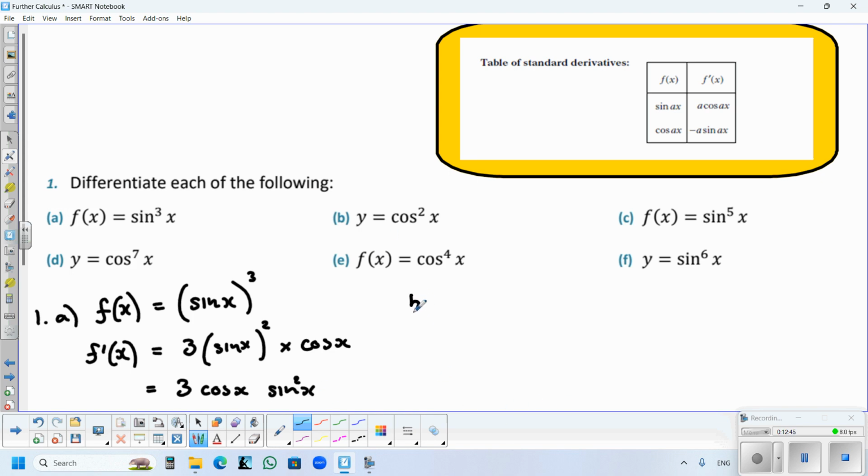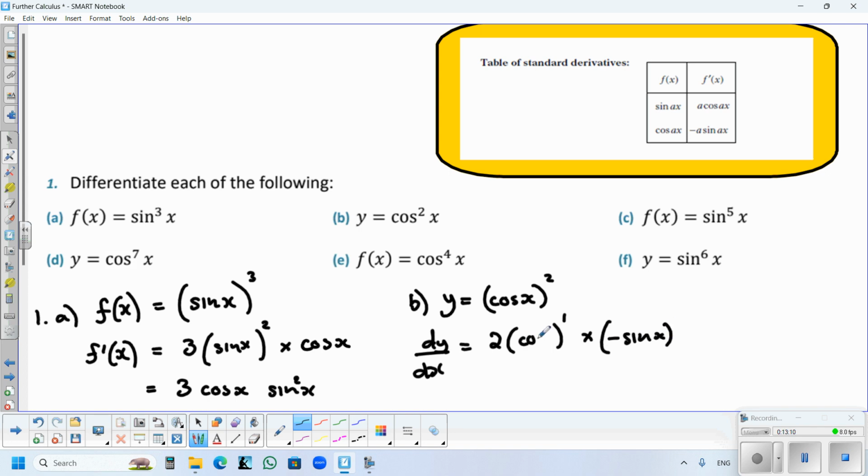Next one, part B, again, we've got to put the bracket in, so cos squared x should really be written like that. The derivative, we know the rules are multiply by the power, take 1 away from the power, so 2 times your bracket to the power of 1, and multiply by the derivative of your bracket. Derivative of cos is minus sine. I'll go back, fill in the bracket, which is cos x. So that whole thing comes out to be minus 2 sine x times cos x.